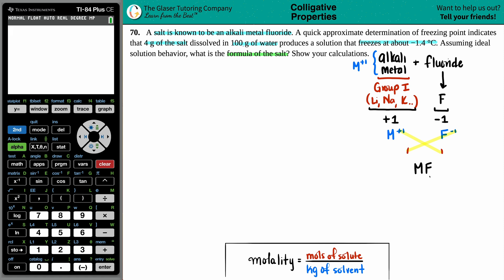But now, how are we going to find out what exact alkali metal are we going to use? Maybe that's when we take in all the other pieces of information. We basically are at the end of the road for here. So this is your general formula, but we want the specific one. Now they're talking about that we have a freezing point. We're talking about a solution being made. We have 4 grams of the salt being dissolved in 100 grams of water. And we're talking about a freezing point.